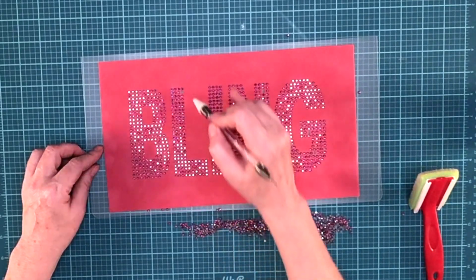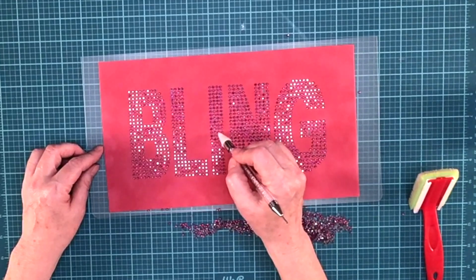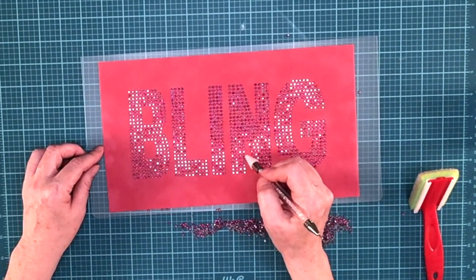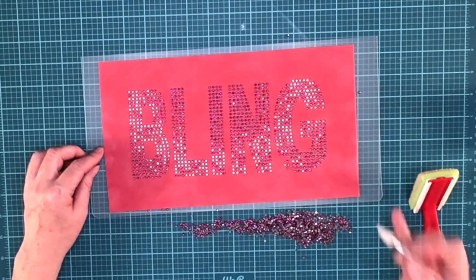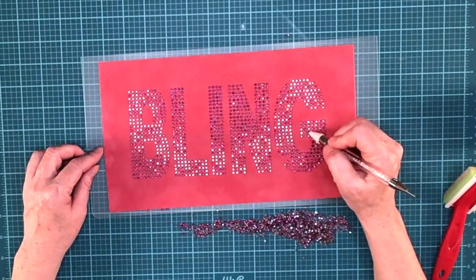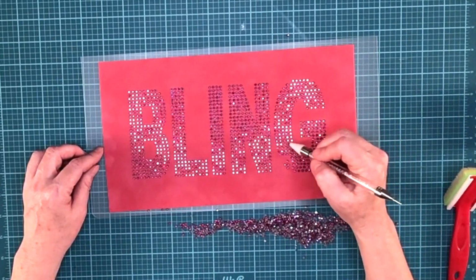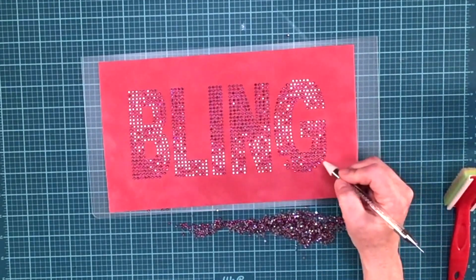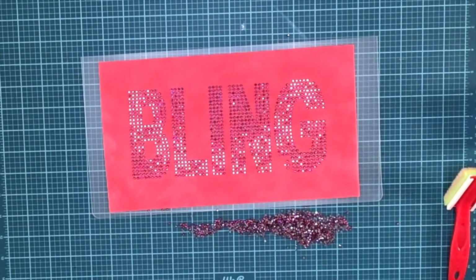Then I can see that I'm missing one in my L. I'm missing one in my I. Looks like I'm missing a couple in my N. And I think I'm missing 3 in my G. Now, after I put these in place, I'll take a minute to really look at it. I want to inspect it really well. Then once I'm convinced that I have them all correct, we'll pick them up with the hot fix tape. All right, I see a spare one or an extra one. Okay, so I think I'm done.